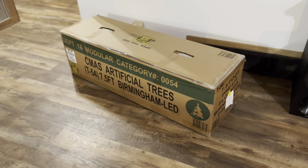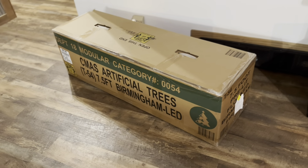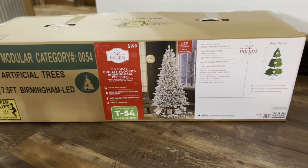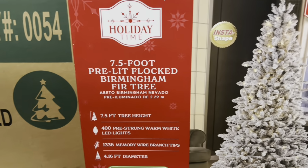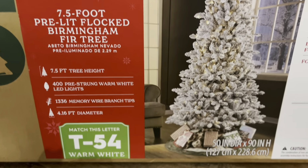It's been about 4 years since I've put up a Christmas tree. Typically, my husband and I are kind of Grinches around Christmas. We don't always love the hustle and bustle, but this year we decided that maybe we should start just doing it to make some memories for ourselves and not worry about the hustle that's involved in Christmas. So anyway, here is what we have.